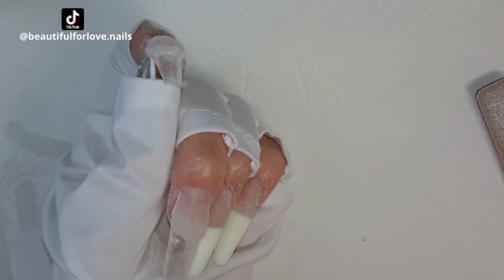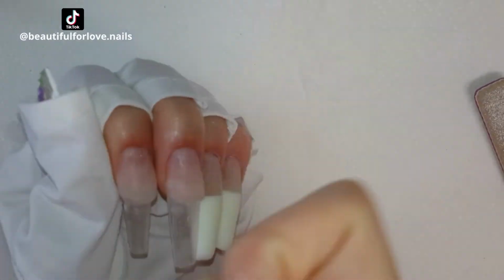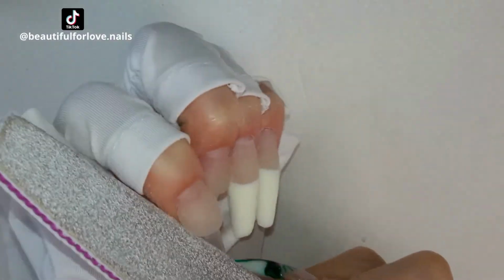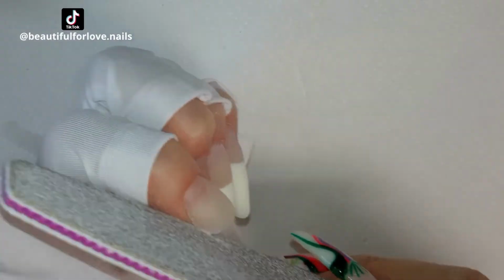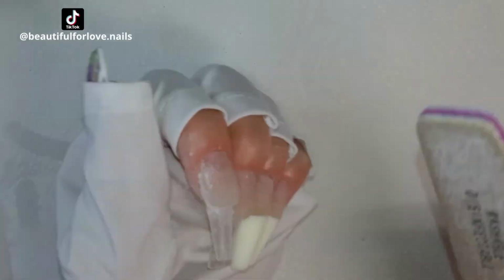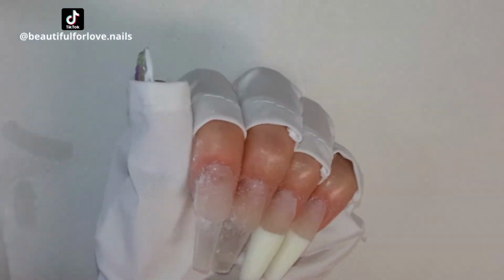When I am happy with filing or I get tired from filing, I remove the dust and I'm continuing filing. No, I'm kidding, but this is the reality anyway. I should continue with the French tip, but at some point I will reach there, don't worry. Yeah, keep filing.